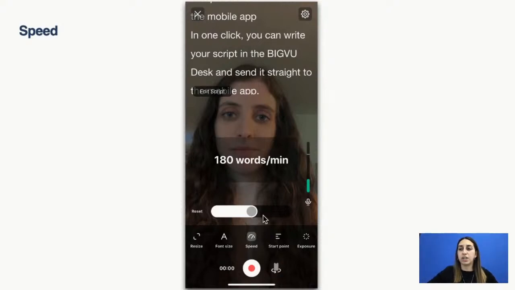So it's important to adjust the speed, and it will always have a preview of how it will look, so you can know if the speed is right for you or not. And in a second, when we finish discussing all these options, I will show you how I film using my phone, so you can see this live.